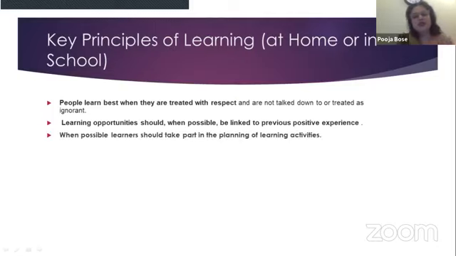When possible, children should take part in the planning of learning activity. Ask children some important questions, decision-making questions. Okay, students, should we do chapter 7 first or 3 first? Should we do this exercise today, or should we go on to the next chapter? Small decisions when children start taking, then they start taking ownership and responsibility and feel participant in the learning process. And that encourages them to learn well.